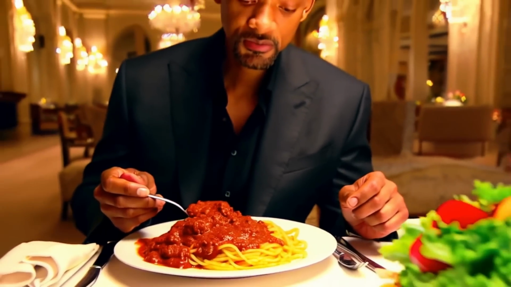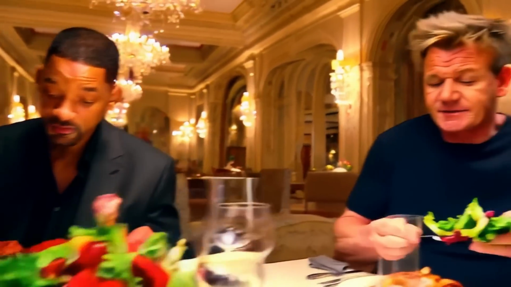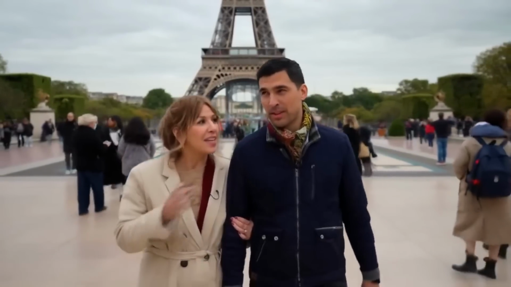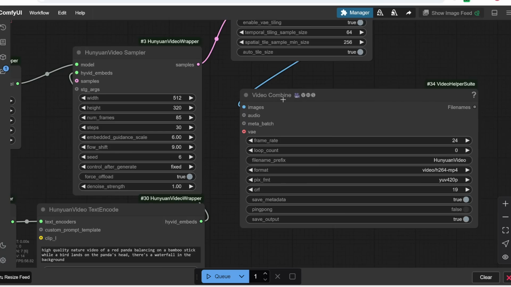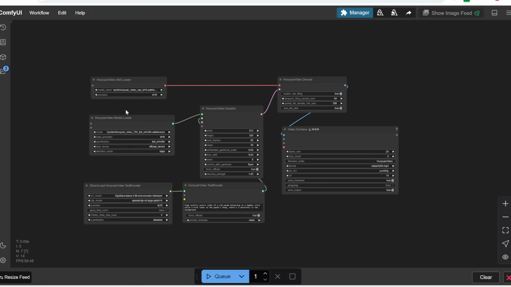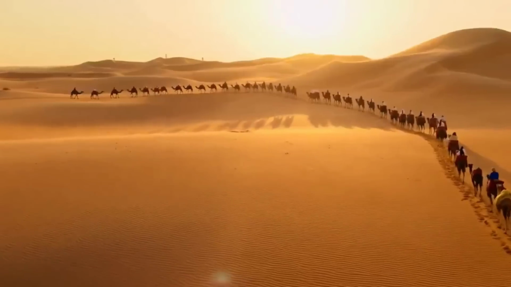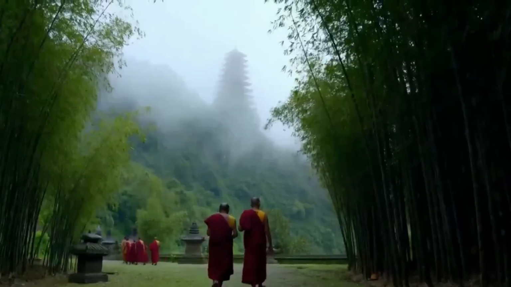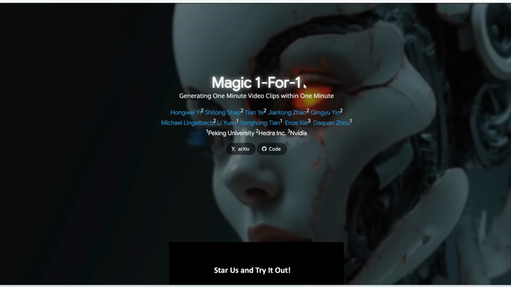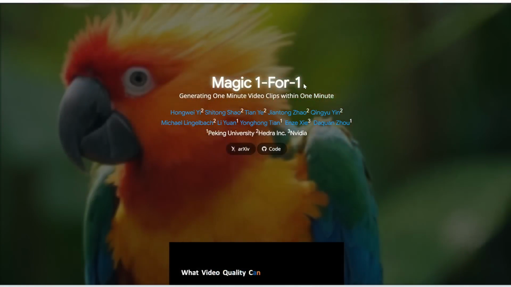Now, if you've played around with image generation before, you'll probably know how painful it is to wait for a video to generate. Especially for free open source models that you run locally on your computer, it can take forever, especially if you don't have a good enough GPU. And even for top commercial models out there, you still have to wait at least a few minutes to generate a video. But with this new Magic 141 architecture, we may start to see much faster video generation times.